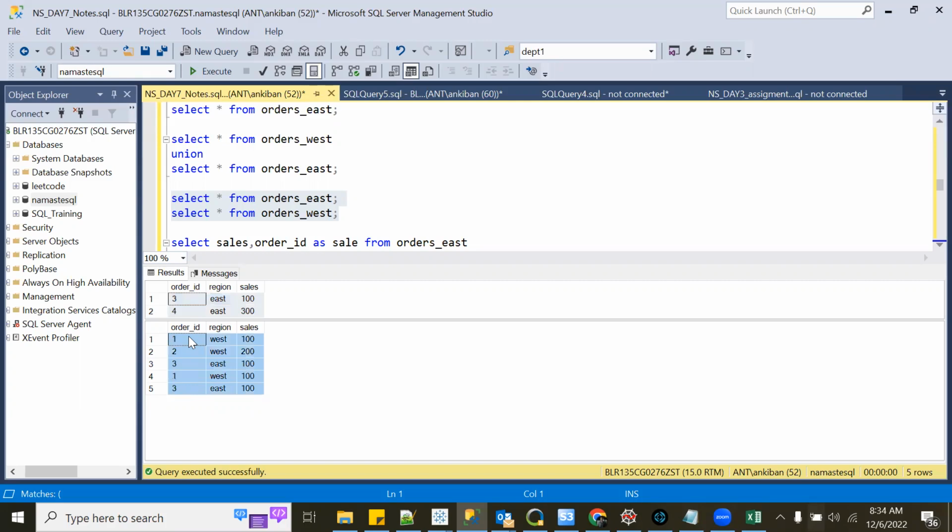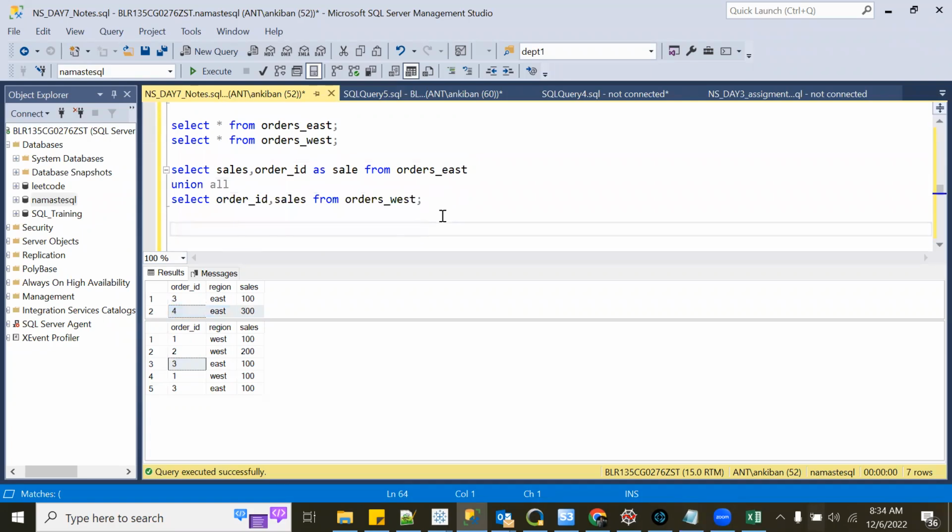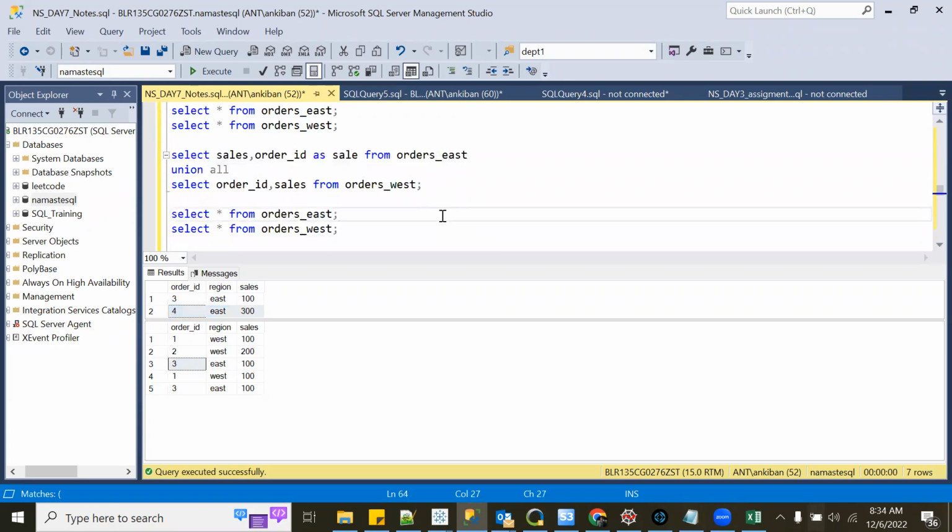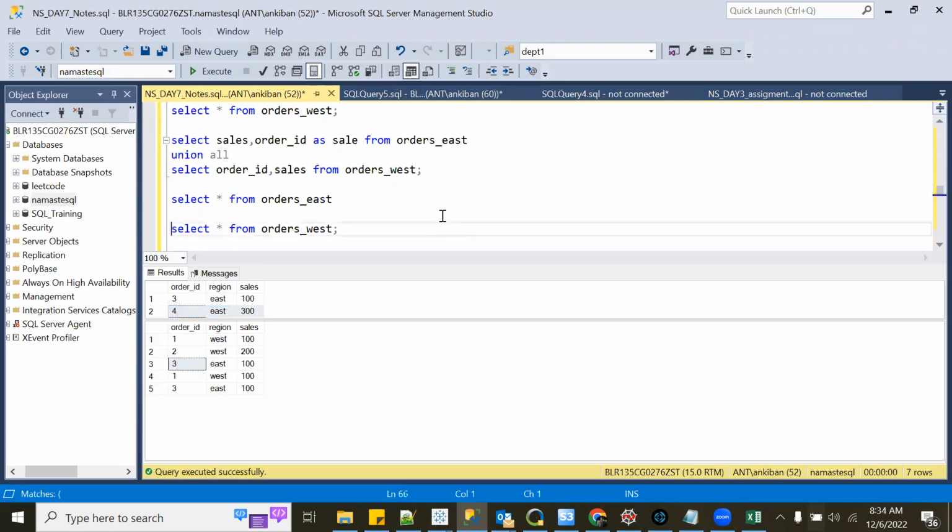For example, 3 East 100 is there, I don't want that. I just want 4 East 300 because this is not there in the other. For that, we have the minus operator or the except operator. In some databases it is minus, in some it is except. In SQL Server, it is except. In some databases you will see minus, but both are the same thing.